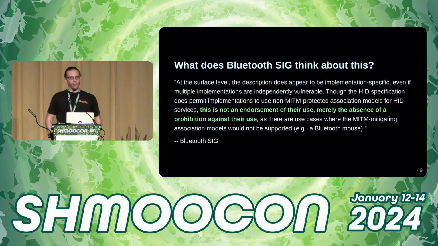And so as part of the disclosure, Bluetooth SIG got looped in, and they had this interesting assessment of the bugs. It was my opinion that this was a protocol level vulnerability, and it's Bluetooth's opinion that this is a vendor problem. And so I think the general perspective that Bluetooth SIG has is that we will give you the gun, we will point it at your foot, and it's your responsibility not to pull the trigger.